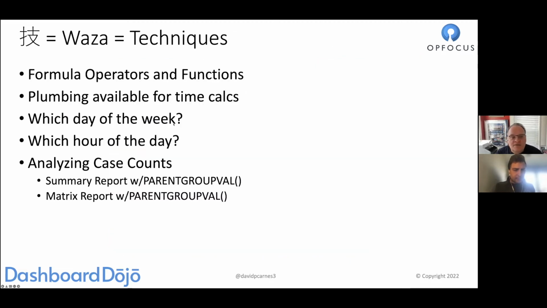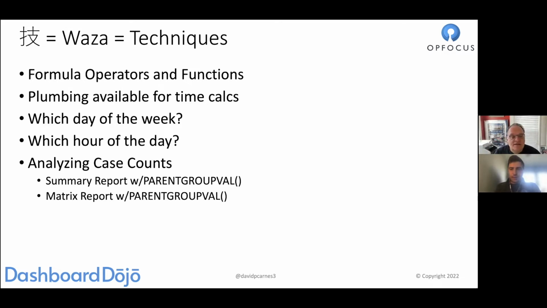Today, we're going to talk about formulas. And I want to start off by talking about operators and functions, probably more functions. As I was digging in, preparing for this session, I realized that the list of functions kind of grows and grows as the years go by. I was talking with an old friend in the Salesforce community last night, and actually somebody I went to high school with, and he was sharing some old formulas that he'd written related to time calculations. And it's interesting, I realized that there are some functions that didn't exist at the time that he wrote the formulas. And nowadays, there are some easier ways to do things, and this is through functions.